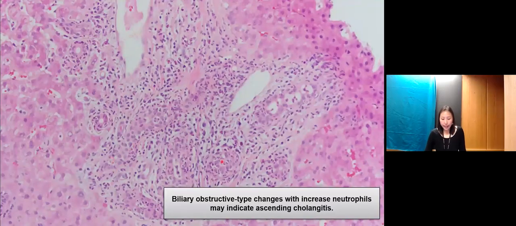So going back to this case, certainly it had histologic features of an acute biliary obstruction, but one thing that I do want to point out is that the number of neutrophils that you see in this portal inflammatory infiltrate is actually a little bit more than you would typically see for your run-of-the-mill biliary obstruction, which raises the possibility of whether or not there's actually an ascending cholangitis here on top of the acute biliary obstruction. And that was in fact the case for this patient, in that this patient not only had an acute biliary obstruction, but also ended up growing out both E. coli and Klebsiella consistent with his ascending cholangitis.